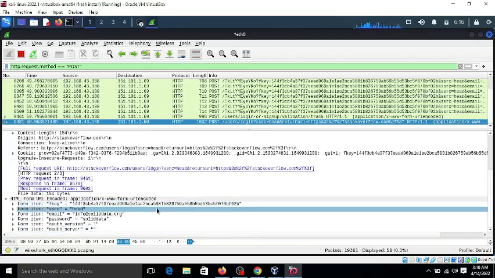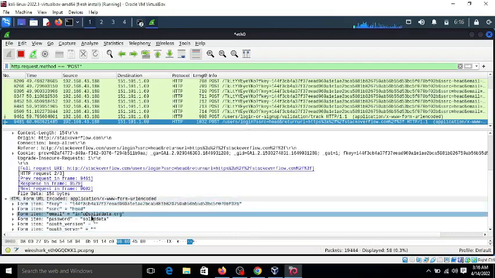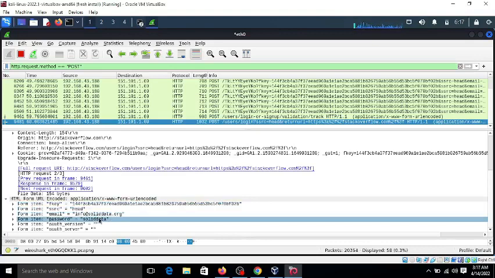So as you can see here, this is the form item and other information, but this is the email we use, info@soliddata.org, and this is the password, soliddata, which means we are able to capture the username and password.